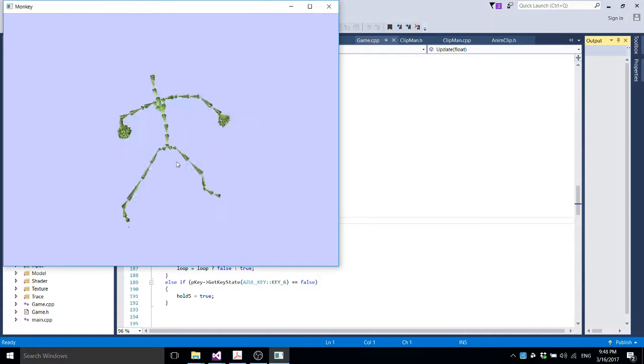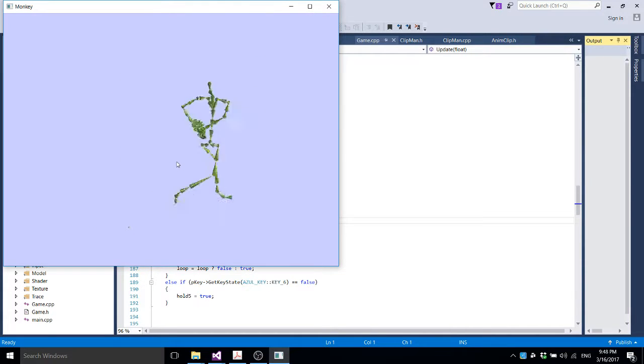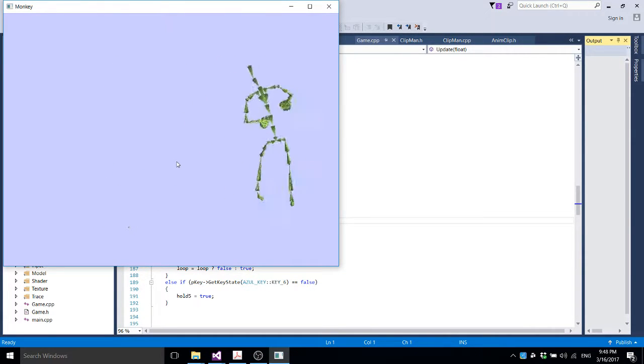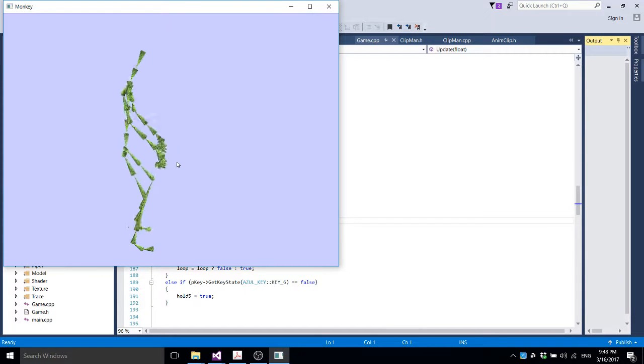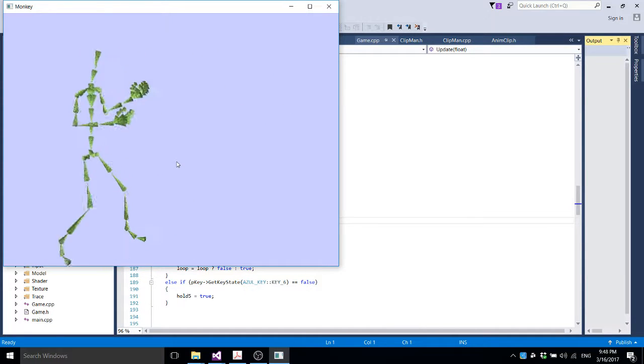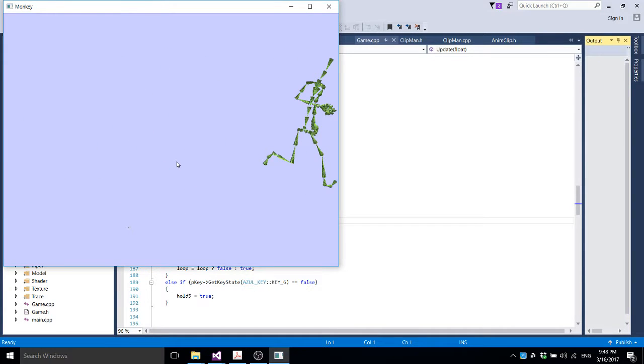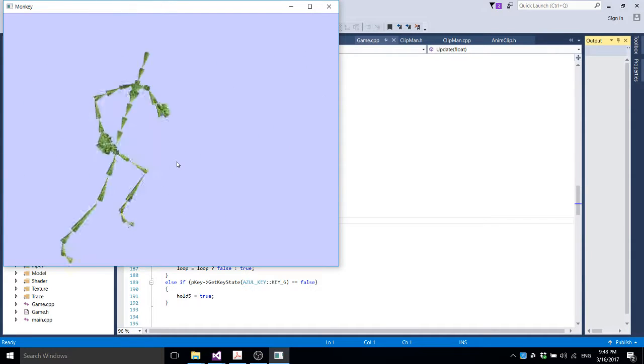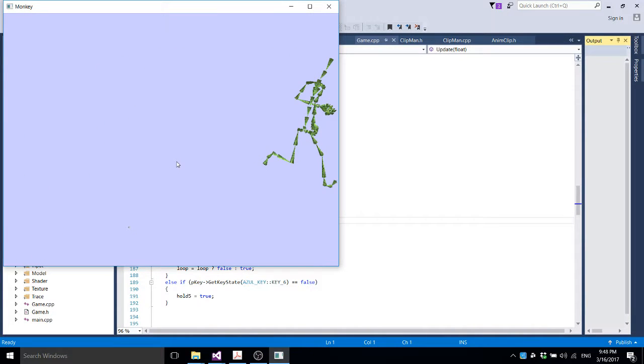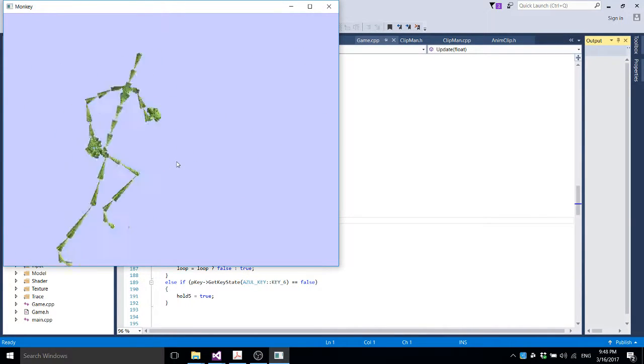Backward, forward. About 6, this is to stop the looping. You can see, stop the looping, keep looping.